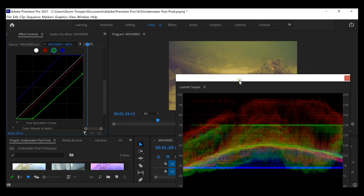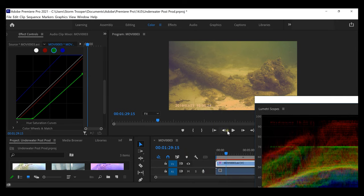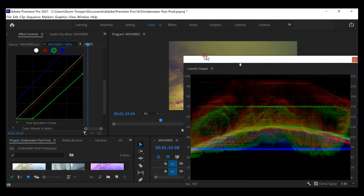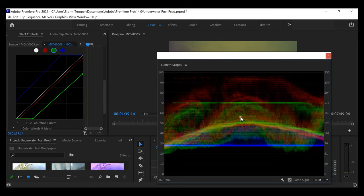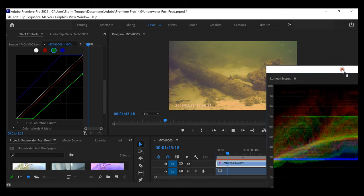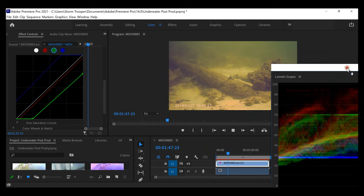So I'm bringing the green down so it's in the blue. So now we've got it pretty close. It's not perfect, but it's definitely nowhere near as green as it was. And so when you run through on this Lumetri scope, you can kind of see how the colors are shifting. In this case, it's the water that's going by. It's causing the sun to refract off the water.